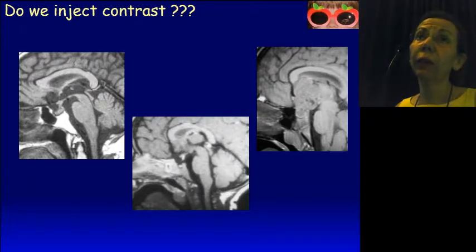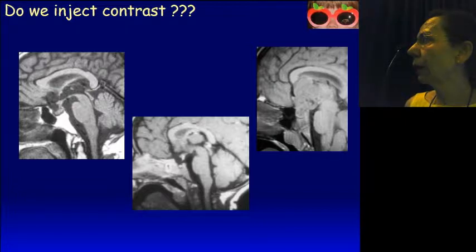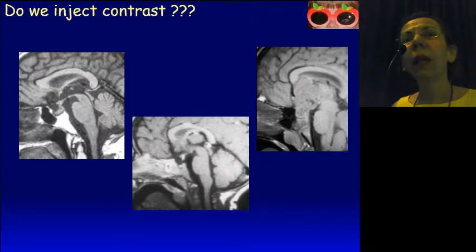Of course, it depends on the clinical picture. Is this a growth hormone deficiency, or are there other problems? But here, you see that there is a small pituitary gland, there is something bright here at the tuber cinereum, and I don't see any bright signal in the sella turcica. And this is a pituitary stalk interruption syndrome.